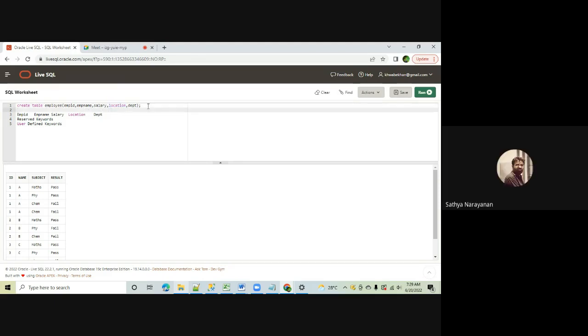Okay. Good, good. So far I have written a small piece of code. I am trying to create a table. I have mentioned to the SQL engine that I want to create a table with the name employee, and these are the columns: employee ID, employee name, salary, location, and department. Now the SQL engine will ask me, okay, fine, you want to create a table with the name employee and these are the columns, so now tell me what kind of data you want to store. You have to mention that here. If I'm mentioning int, it means integer. So I'm telling the SQL engine that for this employee ID column, I will use integers.